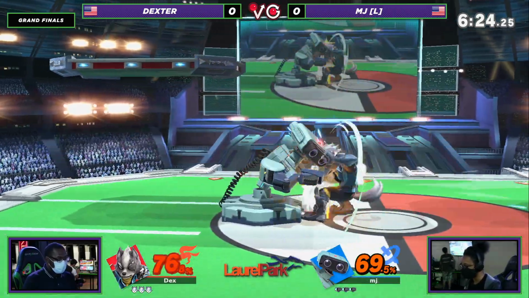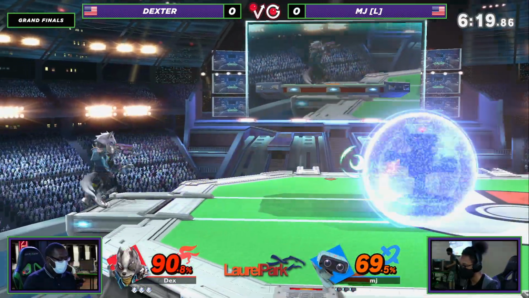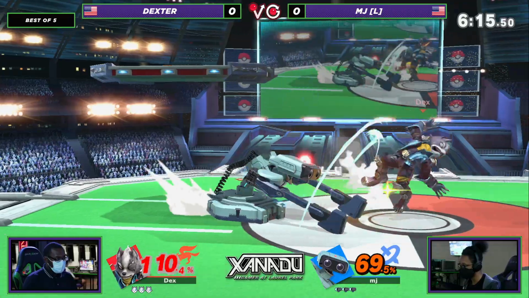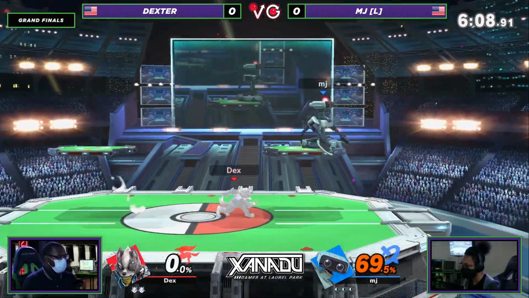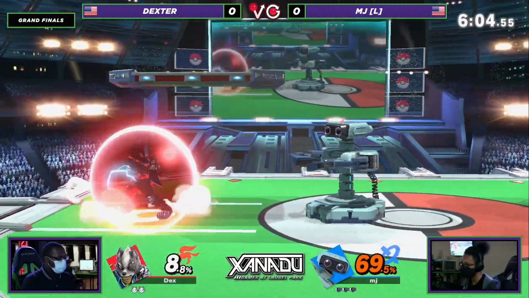Starting with a little bit of down tilt pressure by MJ, going ahead and trying to get Dexter sent to the corner here. And how does Dexter actually fight out? Good forward throw by MJ, just claiming space. Amazing wolf flash. I'm surprised it didn't clip. But okay, the down tilt. All the way across. Oh, no. He hit a button. Dexter tried to push a button there.